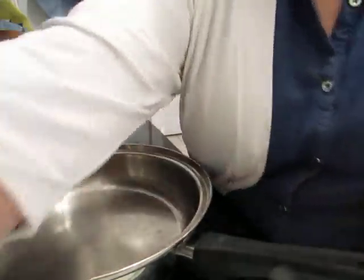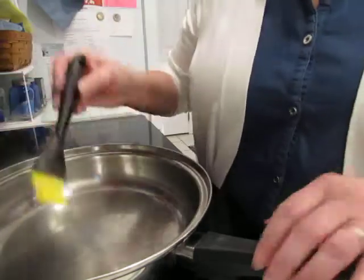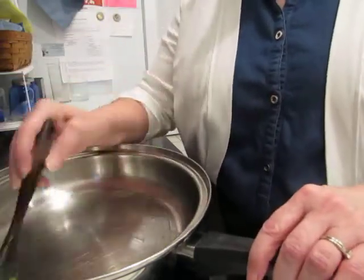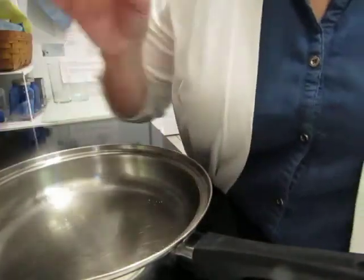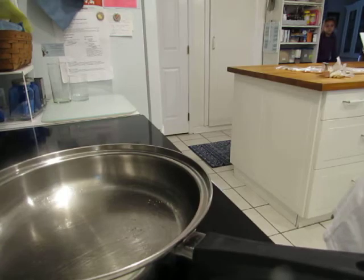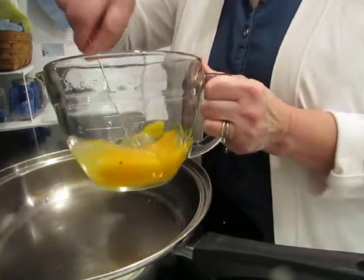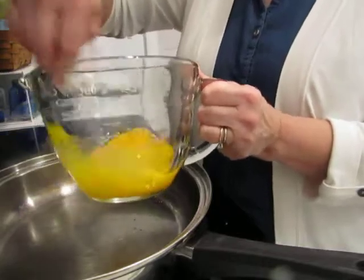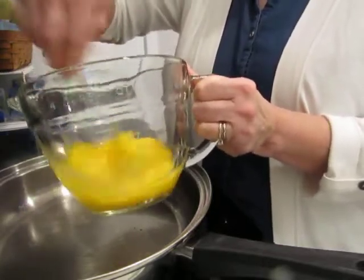See, now it's hot, so I'm going to take, you may use some kind of spray or something. I'm putting a little smear, you can see there's barely anything in there, a little smear of my less than an oil mixture. I have my eggs over here in my Pampered Chef small batter bowl. I'm going to mix those up with my little mini whisk. I love this little mini whisk.